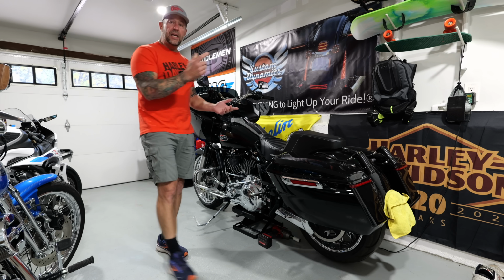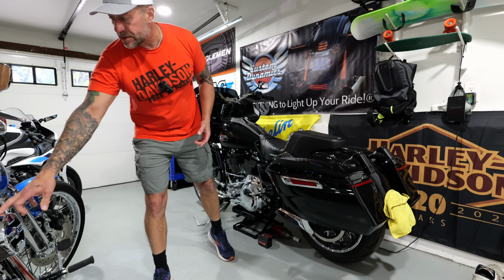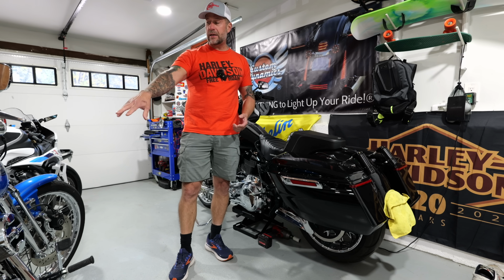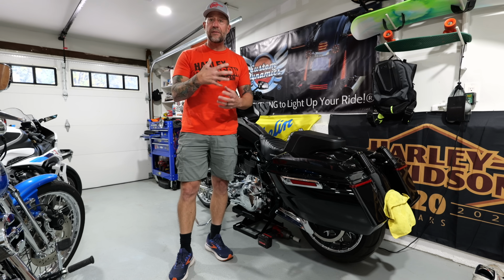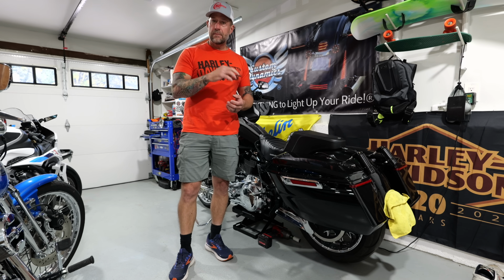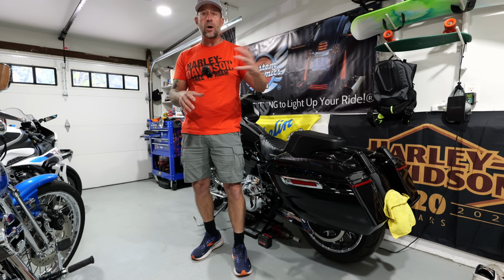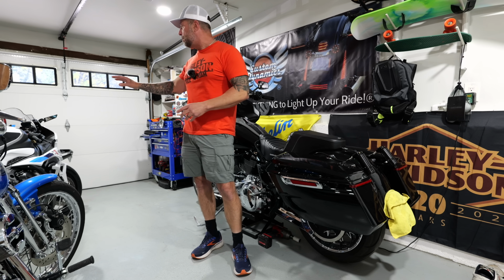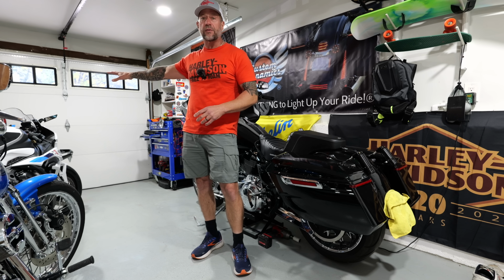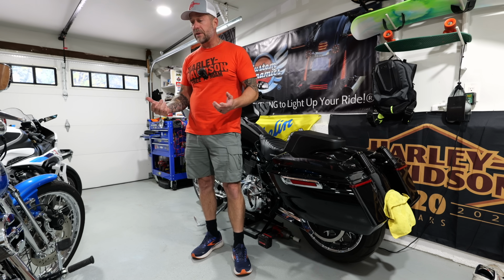I'll show you guys how to do it, because if you have a wedge air cleaner, or maybe a different one, like the one I have on the 2002 Springer, the Arlen Ness Big Sucker, same thing. I'll be able to clean that the same way I'm cleaning this. If you have an exposed K&N style air filter, or even not exposed, then you could clean it and reuse it. So let's do that now so I can show you guys. I don't want you going out and throwing that one in the garbage and buying another one. If you buy the spray, the two solutions that I just showed you guys, and we'll go over what they are, that'll be good for a lifetime. Then you could just clean it and reuse the existing filter, so you don't keep buying filters.